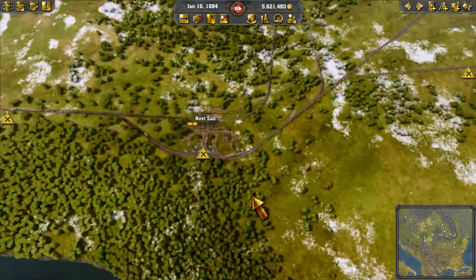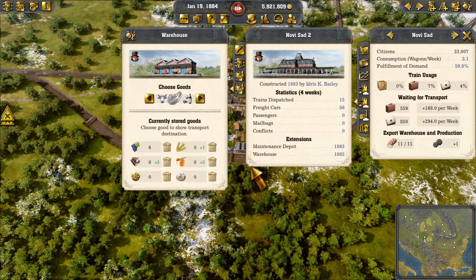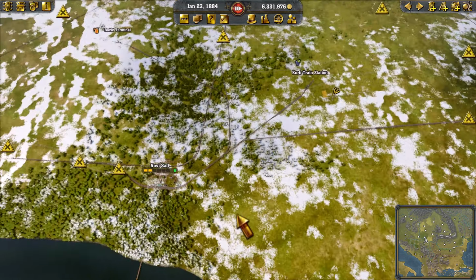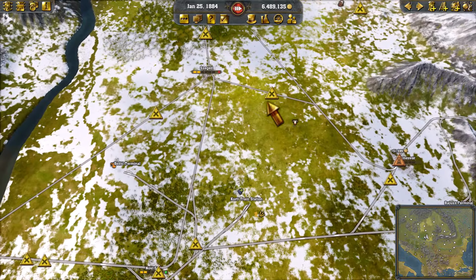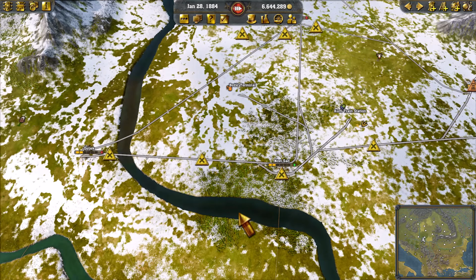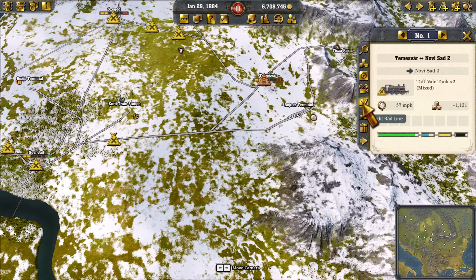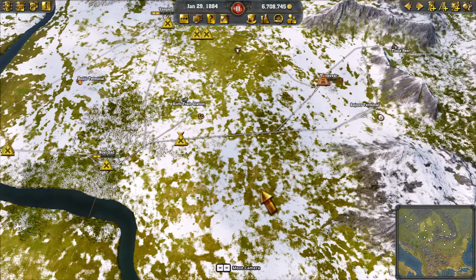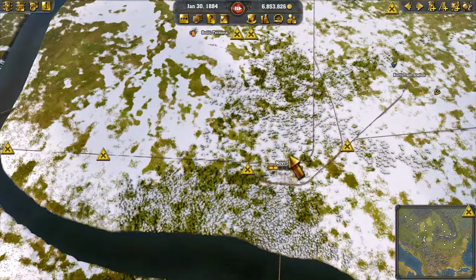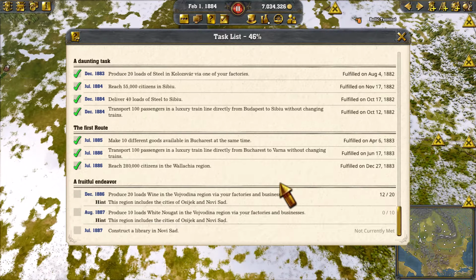Okay, I'd take a little break. Where are we? We're getting all this stuff off the ground. So our warehouse here is starting to get stuff brought into it. Good deal. Got a lot of no freight lines running, but that should change. How could you be in no freight? Oh, from that city. Okay. There, we're growing Novi Sad. We should be starting to... Yeah, look at this. We've already generated 12 wine.